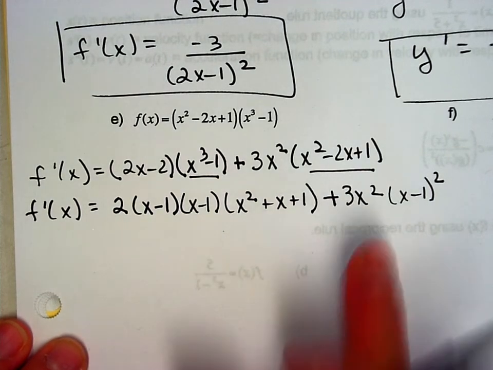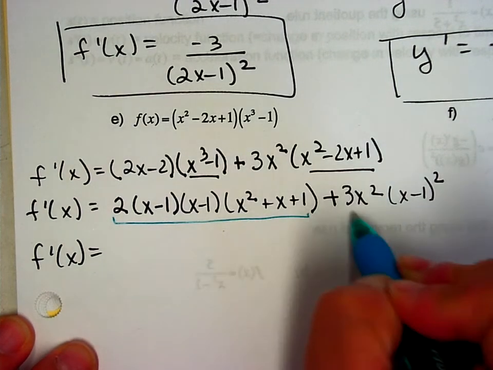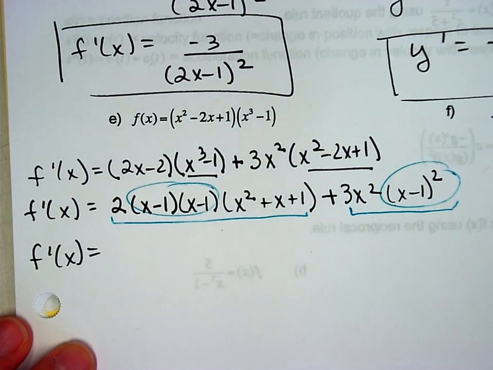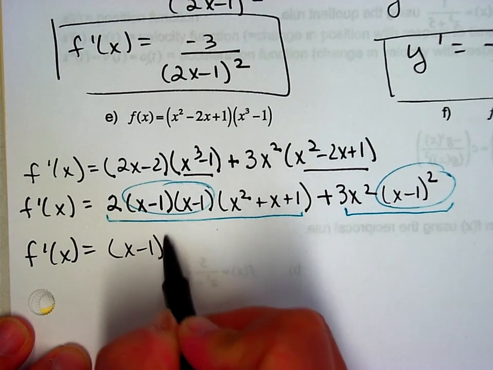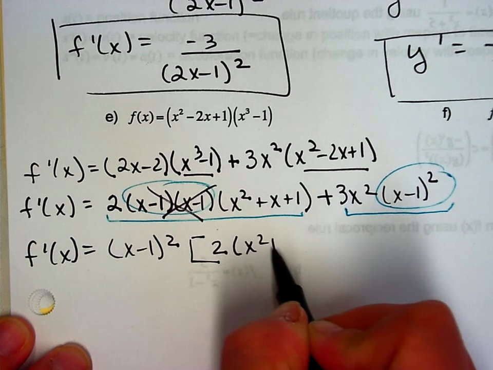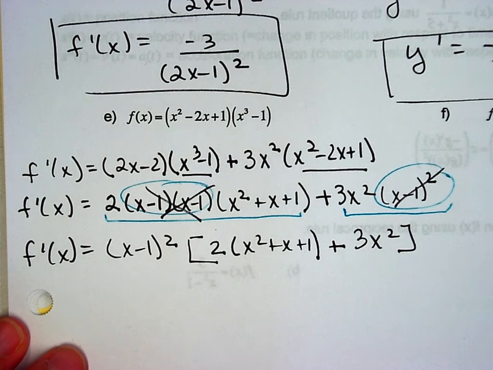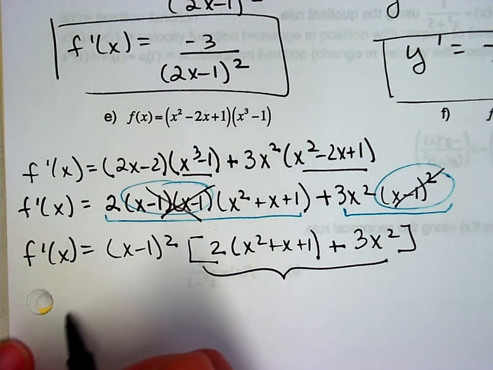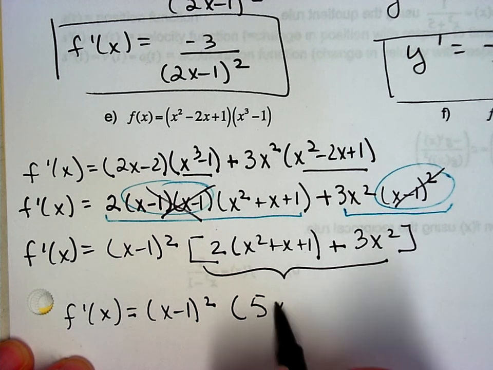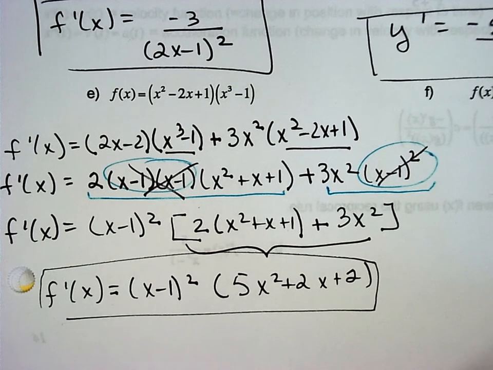So I'm going to factor it, and now I can go ahead and pull out a greatest common factor. So this is all one term, this is all one term, and what you'll notice is both of them have an x minus 1 squared that I can factor out. So I'm going to pull out the x minus 1 squared from both terms, and that's going to leave me with 2 times (x squared plus x plus 1) plus the 3x squared. After you have factored, then whatever's left over, that's what you're going to multiply out, because you always want your answer to be in factored form. And if I multiply all this out, I'm going to get to here. So you always try to factor first, and if you can't factor, then you multiply out.